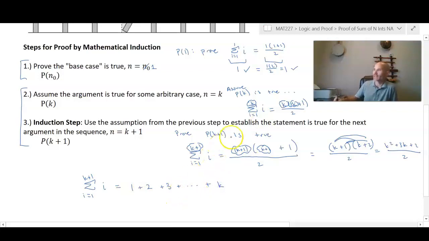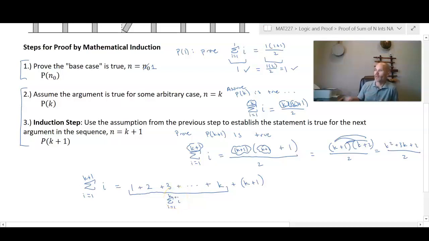Now, of course, that's this statement up here. But remember that this sum goes one more beyond k, so it will also include k plus 1. You don't have to have that in parentheses. I'm just trying to show that that's the extra term that we get here. Now, here's a little magic trick that we get to do. Well, this right here is the sum of the integers going from 1 all the way up to k.